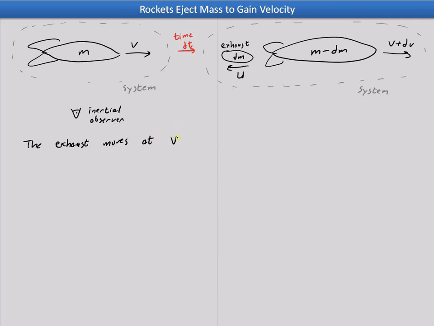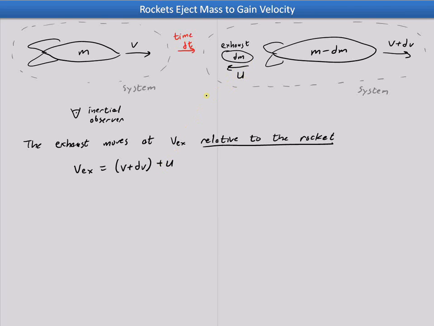The exhaust is going to move at speed v exhaust relative to the rocket. This u here is a speed relative to the observer. And so in fact, depending on how fast the rocket's going when it shoots out the exhaust, relative to the observer it might actually be moving to the right. So v exhaust and u are not the same velocity. They are from different points of view. The relationship between the two is that v exhaust is equal to the speed of the rocket plus u. Now keep in mind u is in the other direction, which is why we're not putting in a minus sign here.